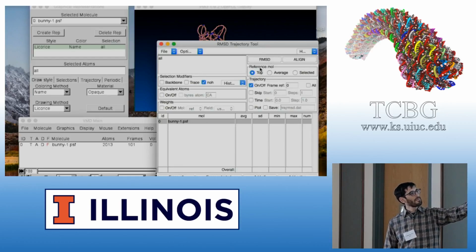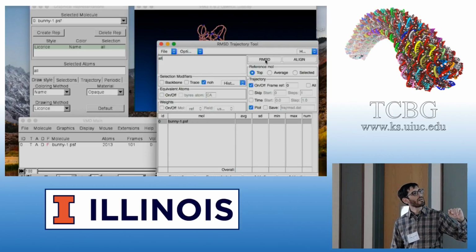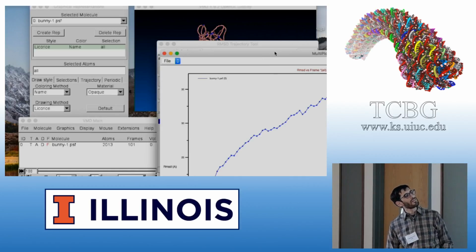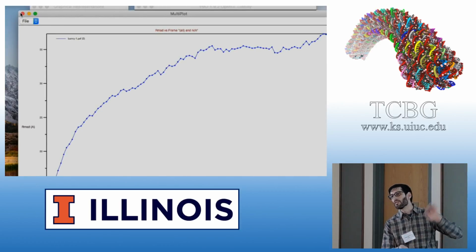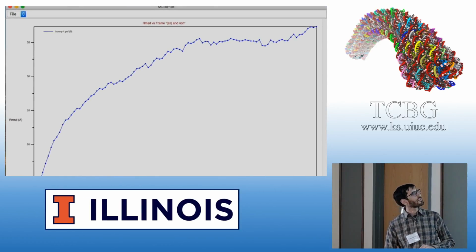So we have an align button, RMSD button, but before we click the RMSD button, we want to check this plot box, or you can also check this save box next to it. And then this will give you just pretty immediately a quick view of the root mean square deviation for your structure. And that's great.